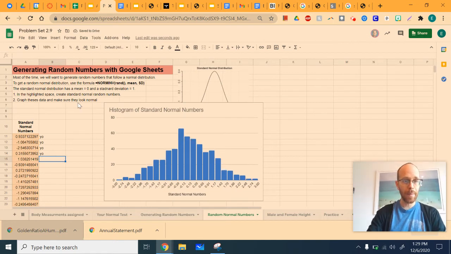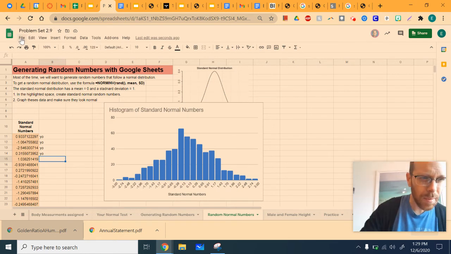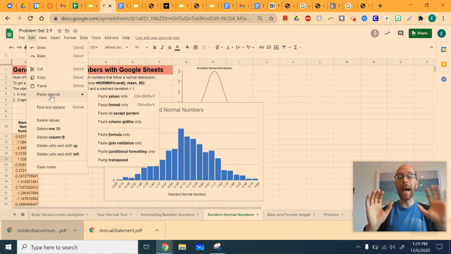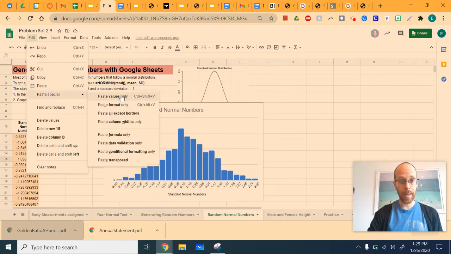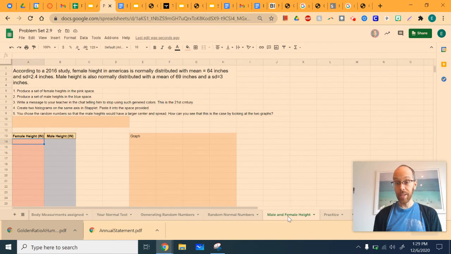Okay, so bear in mind that you need to use that paste format, or sorry, paste numbers only. Is that what it's called? What is it called? Paste values only. This one right here, if you want it to be fixed and not changing around. One more, I'll get you started on this one, and then I'm going to leave you to do the rest.